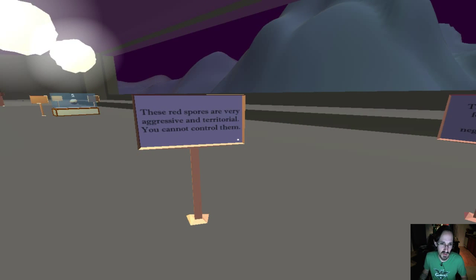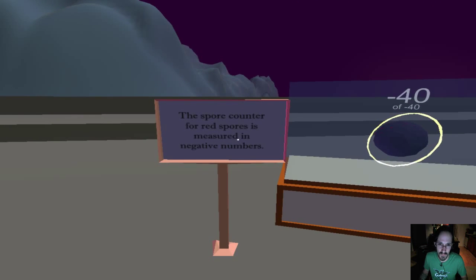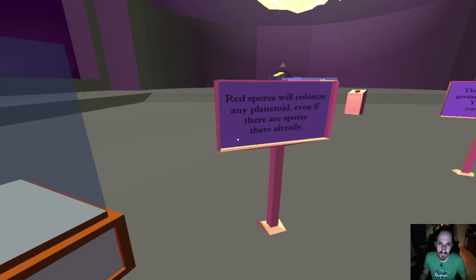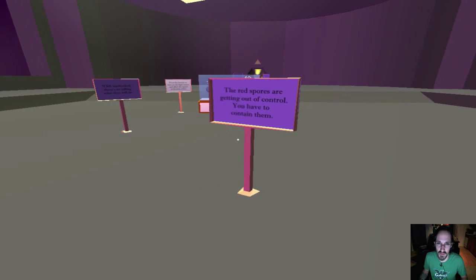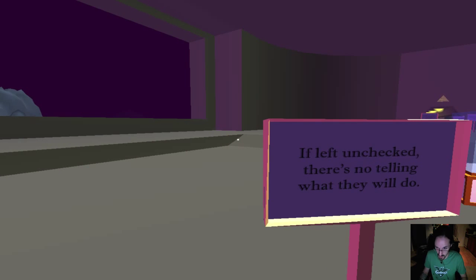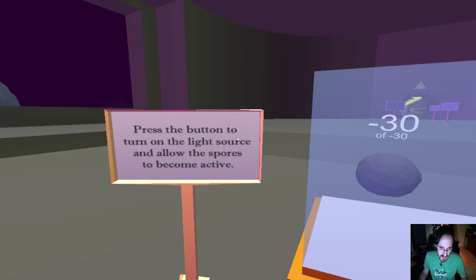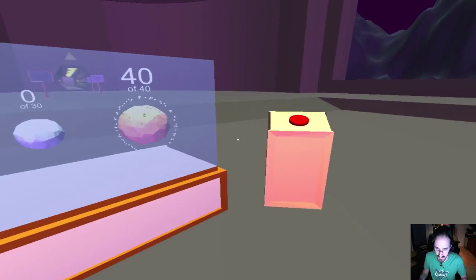These red spores are very aggressive and territorial. They cannot control them. Red spores are getting out of control. You have to contain them. Contain them? These spores, if left unchecked, there's no telling what they will do. Press the button to turn on the light source and allow the spores to become active.